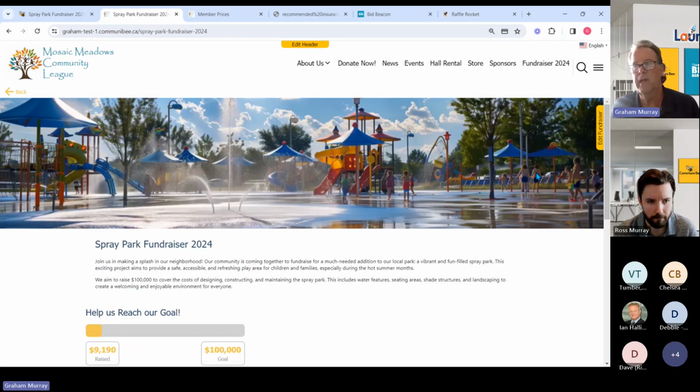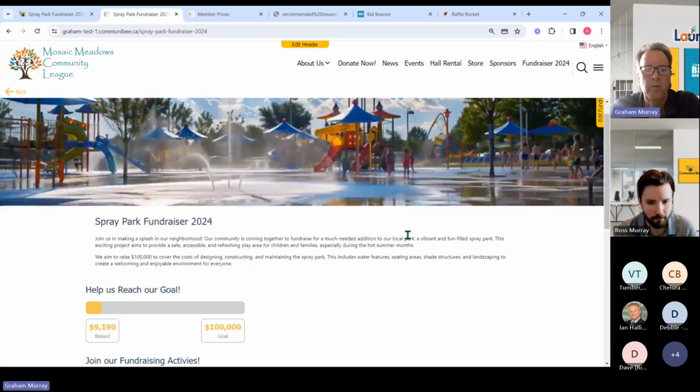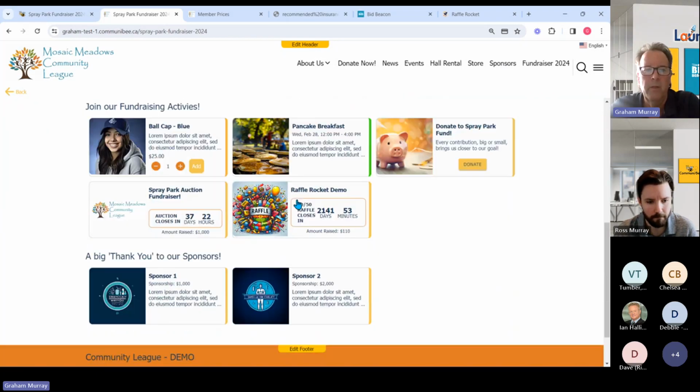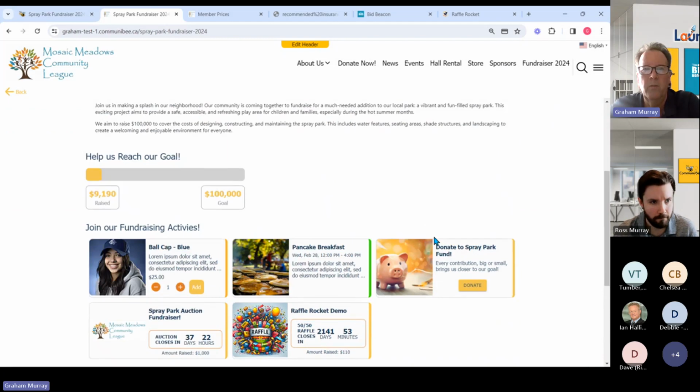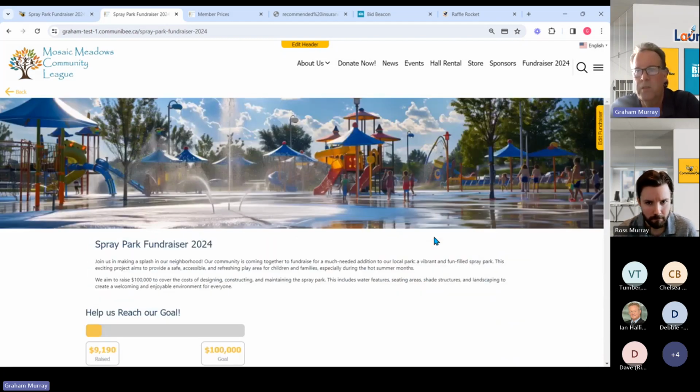Obviously, an auction will have a start and an end. So that first auction might end in, say, March, but then you'll kick off another one, say, in September, and run that one for 30 days. So the fundraising campaign is really, really cool, actually, and it gives a lot of features and a lot of capability to organizations that care about fundraising.